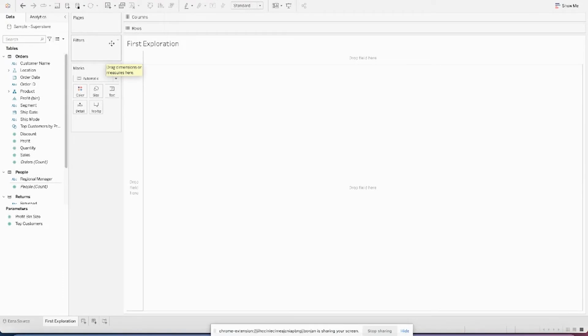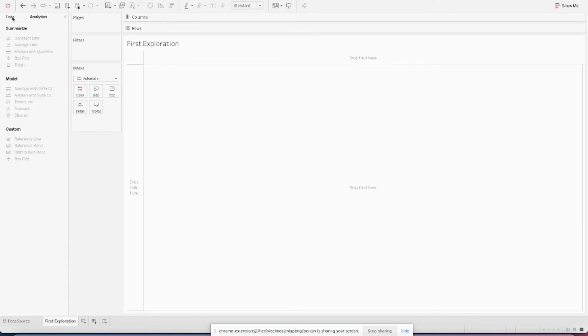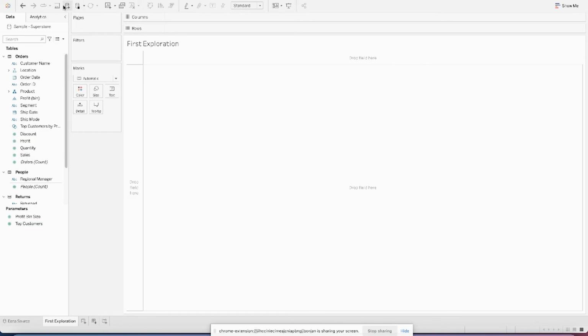Okay. And I also have my columns up here, and I'm going to be able to drag dimensions that I want to my columns and my rows. And if I wanted to add a data source, I can do that here. So a lot going on in this interface, okay? But the main thing that you're going to be working with is either data, or you're going to do some analytics on that data as well. You're going to be looking at some data sources, things of that nature.